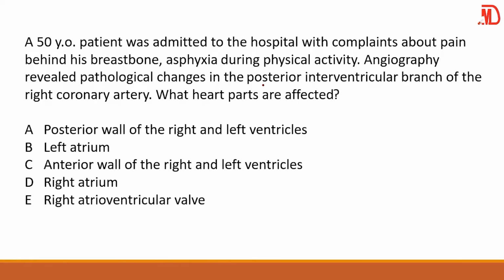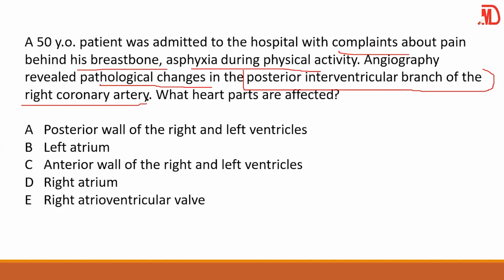A 50-year-old patient was admitted to the hospital with complaints about pain behind his breastbone. There's asphyxia during physical activity. That means inadequate oxygen, or definitely it's called hypoxia, okay? Or difficulty to breathe. So there's hypoxia during physical activity. Angiography revealed pathological changes. Guys, look, in the posterior interventricular branch of the right coronary artery.